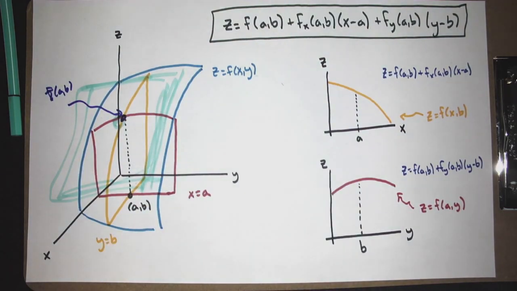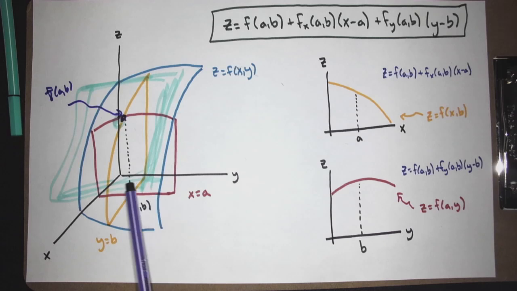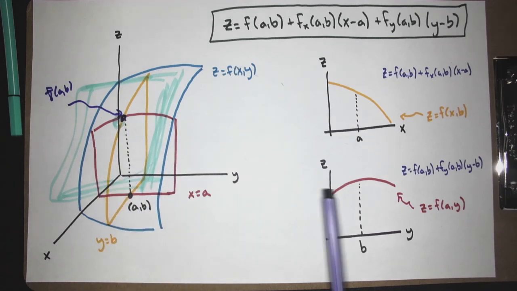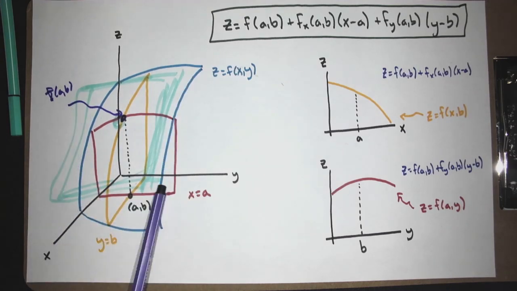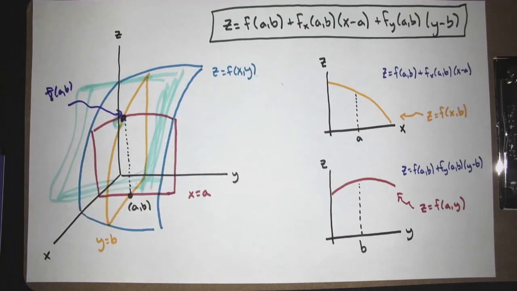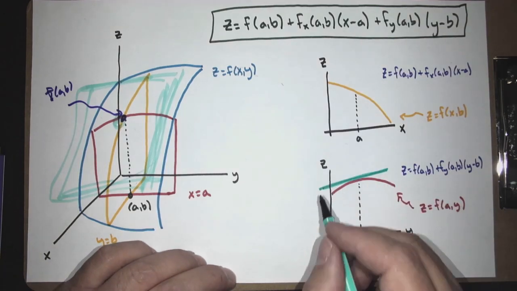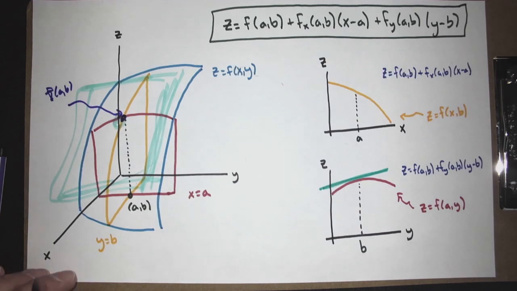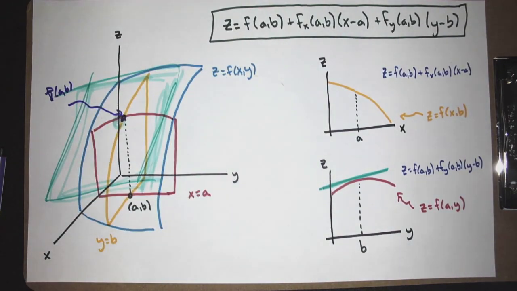Now, we talked about this last time, we can work in slices. If you work in the slice where x equals a, which is this red slice here, then you'll have a curve. So your surface becomes a curve. What does your tangent plane become? Becomes a tangent line. So the tangent plane that we have over here, when we slice, becomes a tangent line.